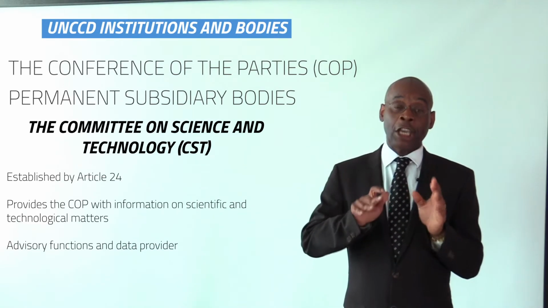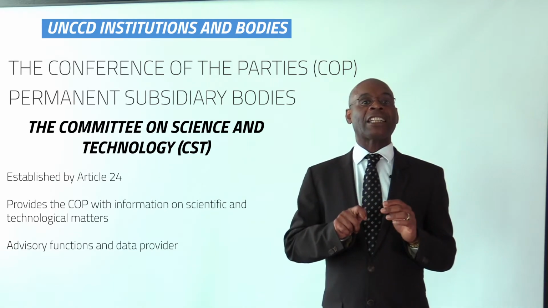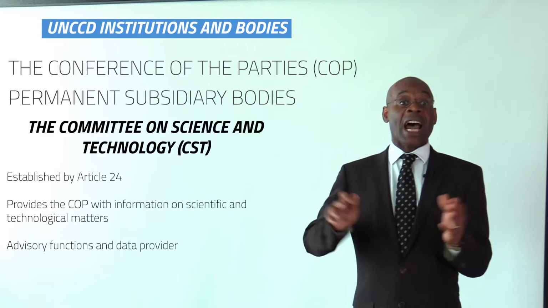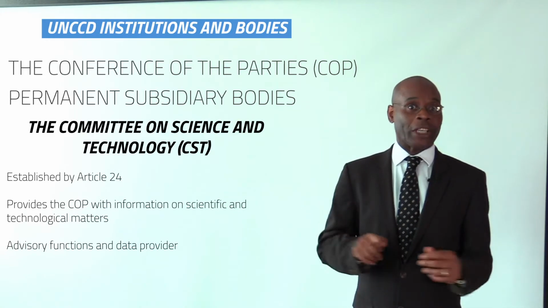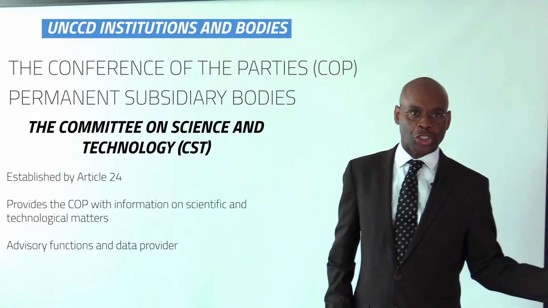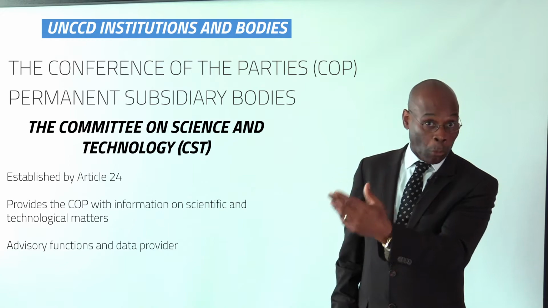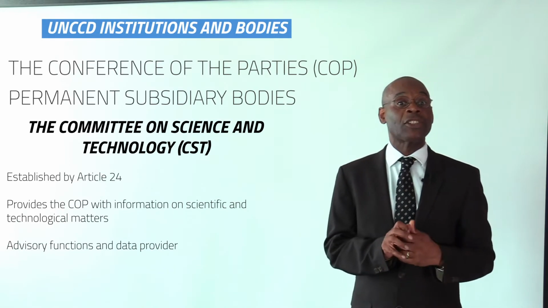The CST was established under the convention itself, so you can find it in Article 24 of the convention. And its name tells you what it does. It advises the COP on matters of science and technology. Land is a question of science as well. It's a question of what technology you use, and this is why this committee is so important.